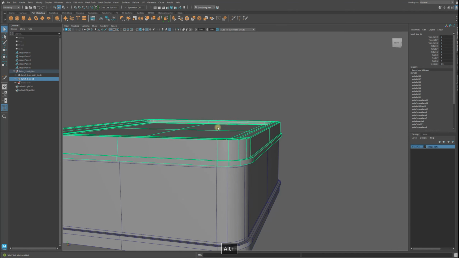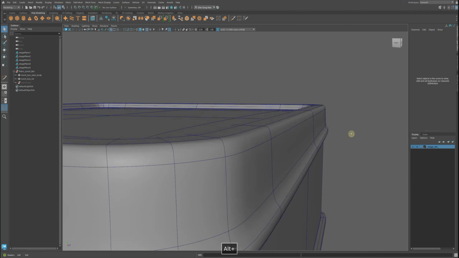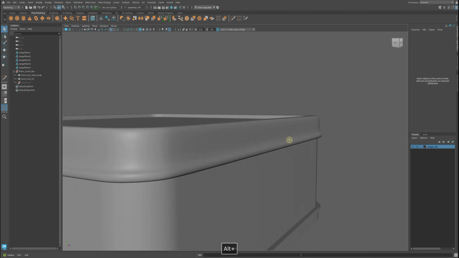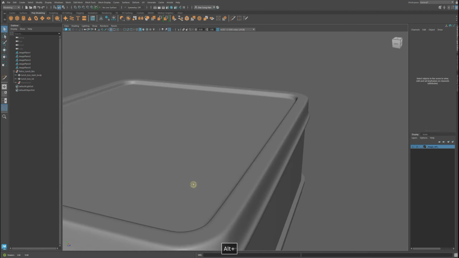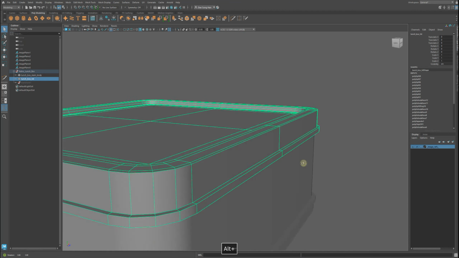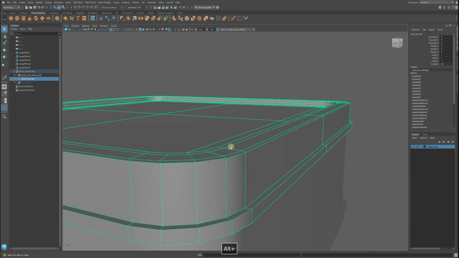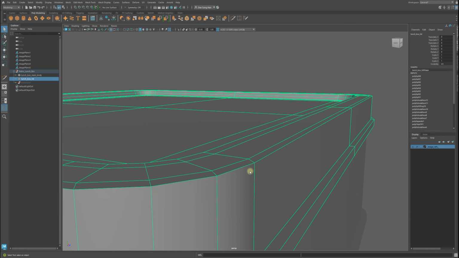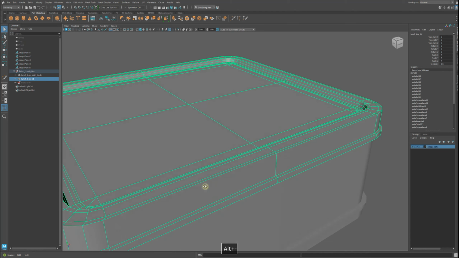Now if you notice, zoom in, press 3. I'm okay with this, but technically I should put another seam line right around here. Not too tight, but maybe right around here. Technically I should.